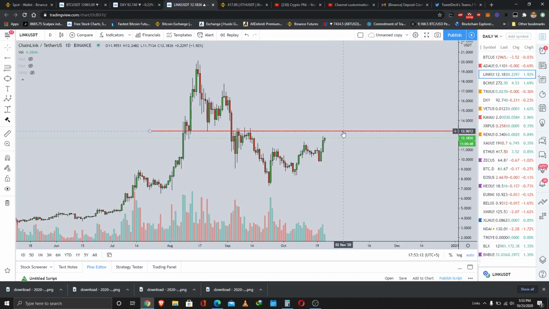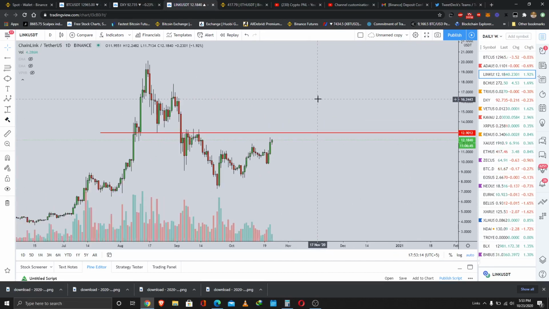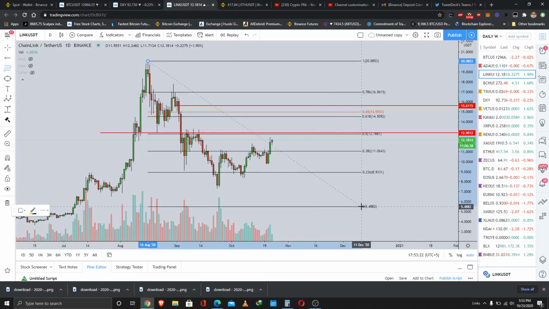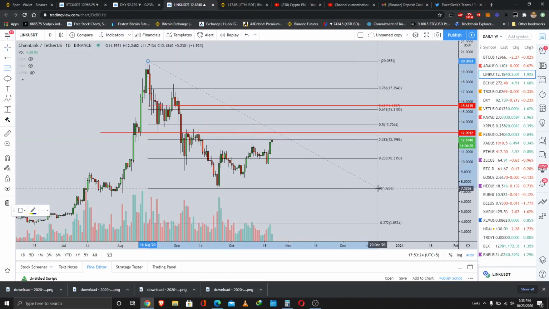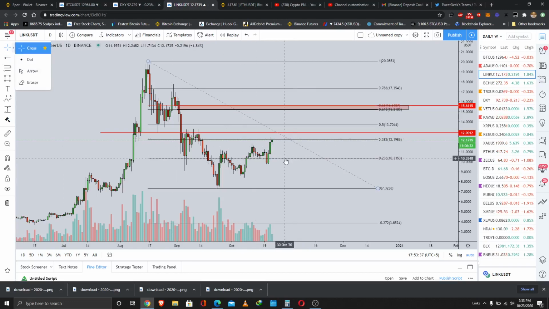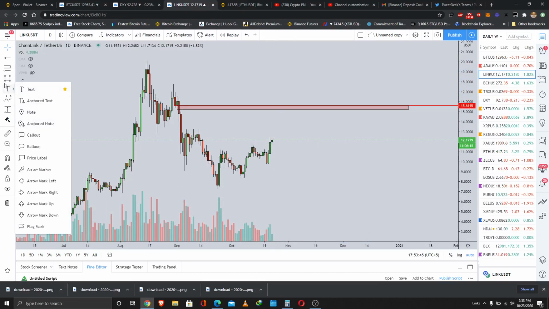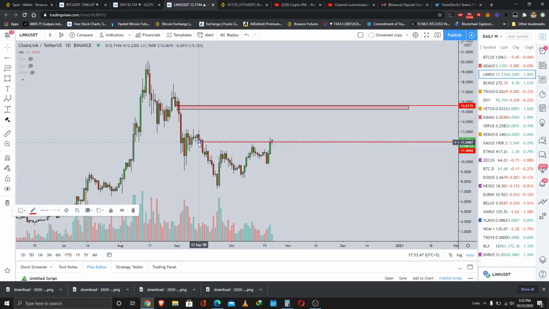LINK will break it, retest. The retest is what we are going to look for, because I think LINK has the potential to go to the $15 range at least here, and that's the key to that thing. Yeah, that 0.618, LINK is going to hit this area. So how do you plan it? I'm scalping LINK, not trading big on LINK, but if you want to plan to buy this, you have to wait for this first move to finish. I expect this move to finish here because that's the target which I've been focusing on.